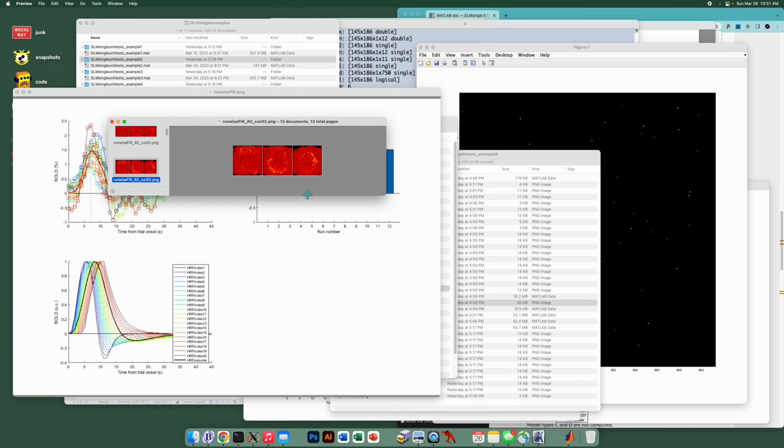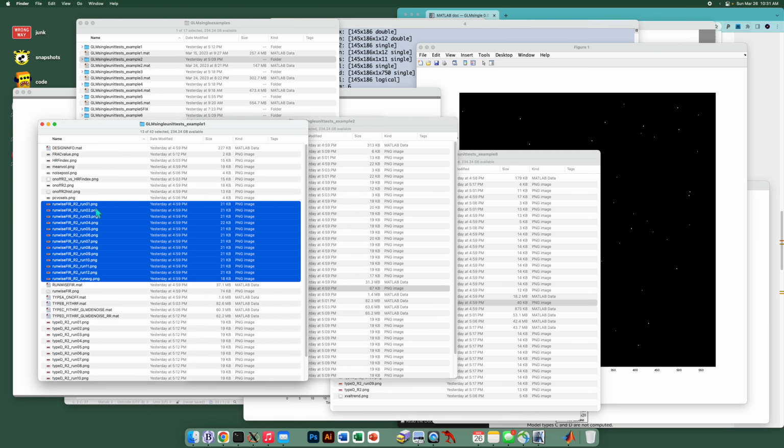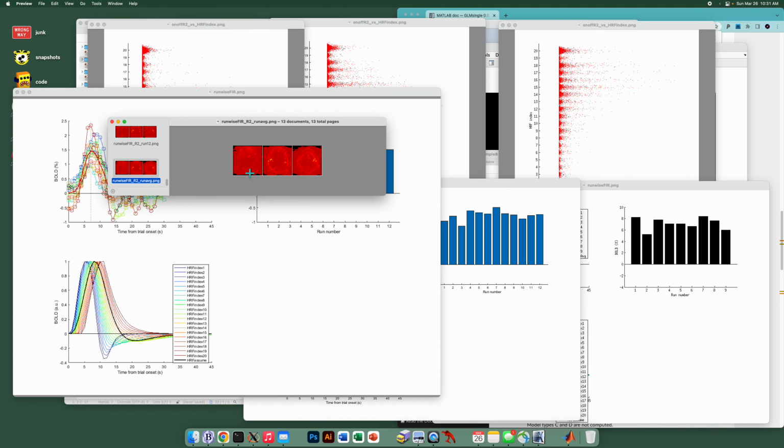So here's run 1, 2, 3, 4, 5, 6, 7, 8, 9, 10, 11, 12. As you can see, it's kind of noisy and kind of weak, but it's still valid. And I'm showing you the last one here, which is the run average. So I literally average the values in these 12 plots, these 12 runs, together. So now you can start to see clearly the signal voxels that we've already seen earlier.